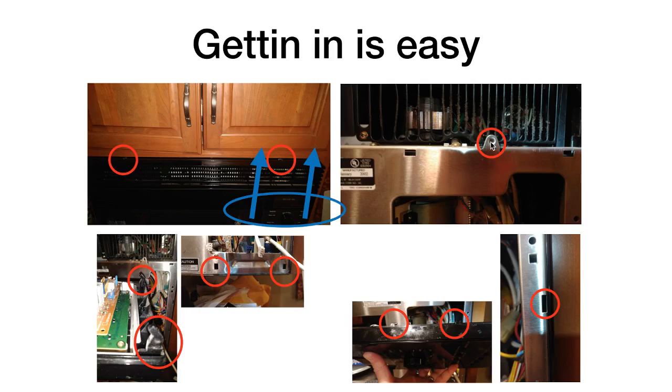Okay, so once you've got that single screw loose and out of the machine, don't try to rotate that panel down immediately. What you have to do is lift up, and then you can rotate it out, or pull it away from the chassis of the machine. So on the bottom of the control panel assembly, you've got these 2 tabs that fit into 2 holes down in the bottom of the chassis. In addition to that, you've got 4 tabs, 2 on each side of the control board, that fit into the slots in the chassis. So you really have to push up and then pull out when you're pulling that off of the chassis of the machine.